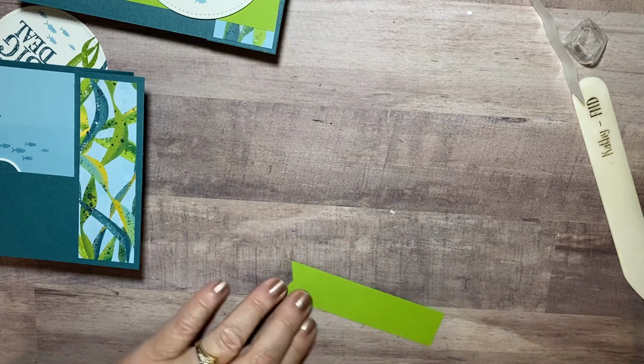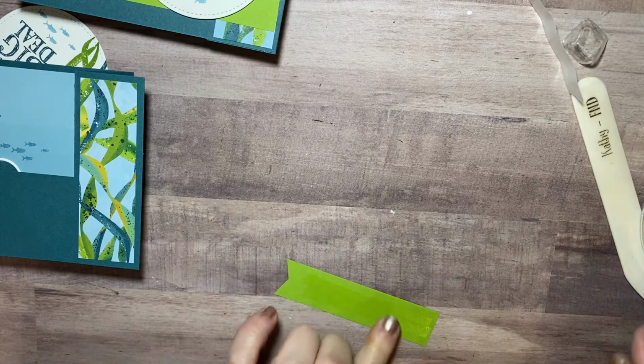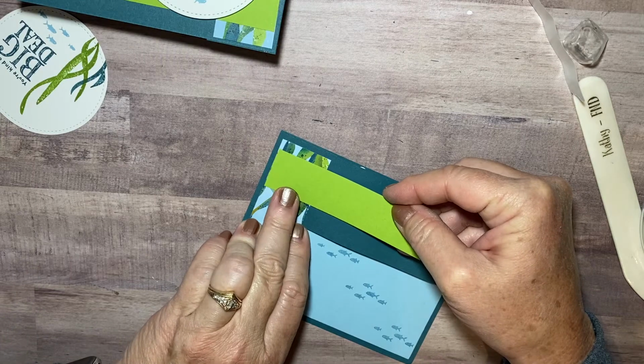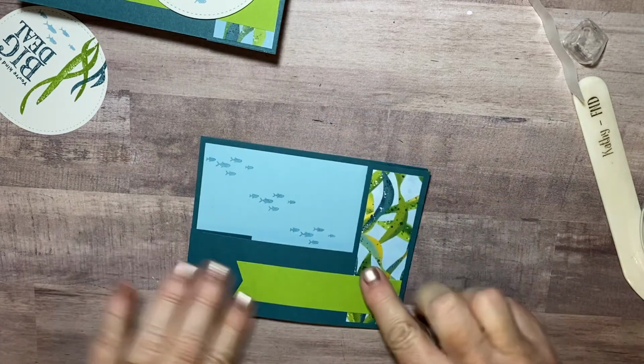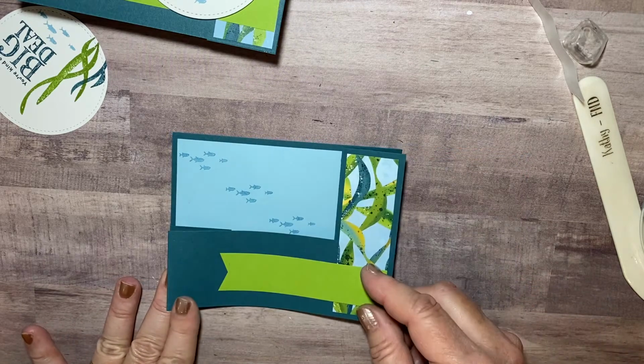Okay, so a little bit of tape on the back of our banner now, and I'm gonna line this up with this Designer Series paper here and try to get it centered this way on my card. It might not be perfect, but I'm okay with that. I think it looks pretty good. Look, I keep playing with my whale. Where'd he go? There he is. Where'd he go? There he is.